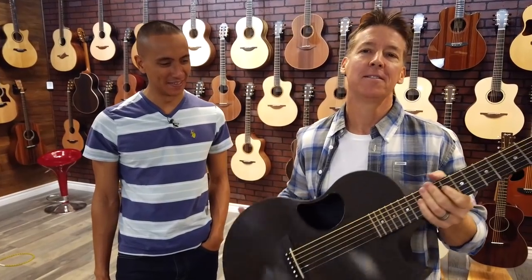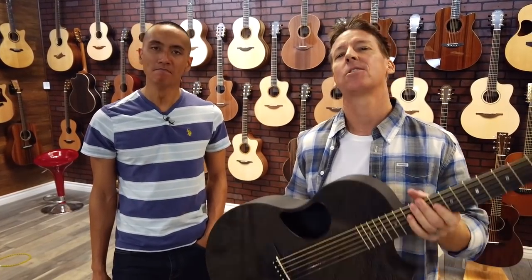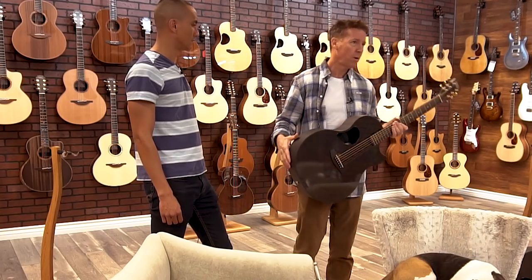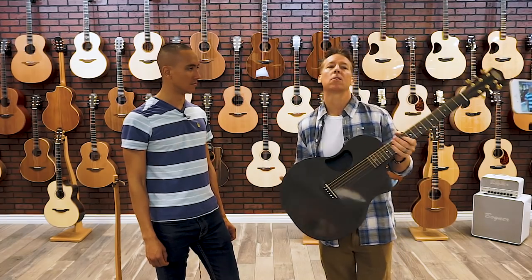The whole deal with the carbon fiber guitars is these things are indestructible, okay? You can take this out in the desert when it's 110 out. You can take it up to the mountain when it's below freezing. No matter what conditions, environmental surroundings you are in, this thing is gonna hold up. It's not gonna move. It's not gonna shift. The carbon fiber construction keeps this thing completely intact. So, like I said, it's great for travel on the go. You know, camping, you gotta go to Europe and you don't wanna bring your precious Martin with you, you take one of these carbon fiber guitars with you.